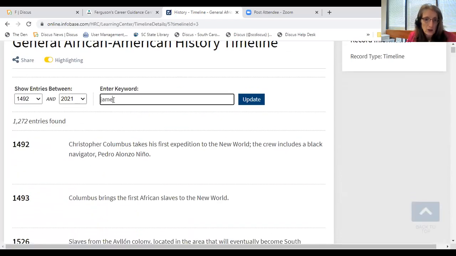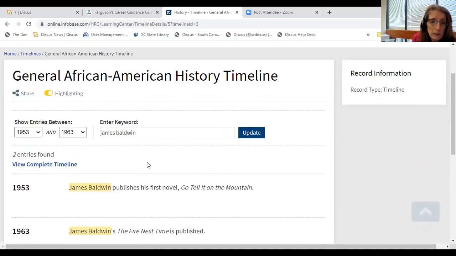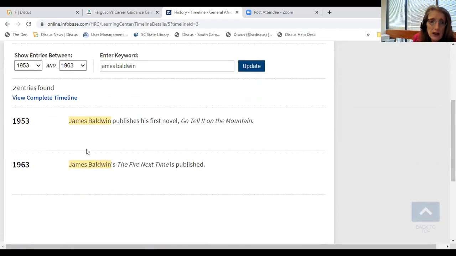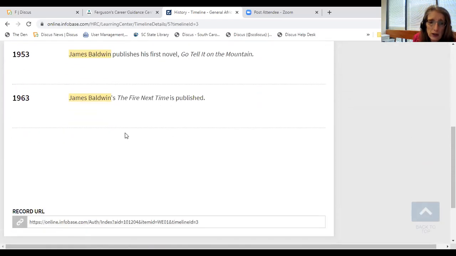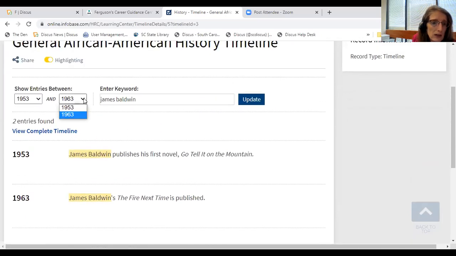So if they want to search on James Baldwin here from the timeline itself and not just a big, broad general search, they're going to be able to see the key time period, 1953 to 63, when he published his first novel here. And if we expand this out, see if we can expand it. View complete timeline.